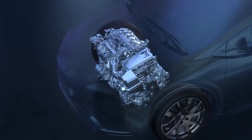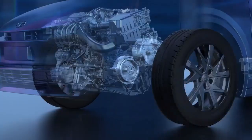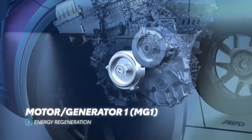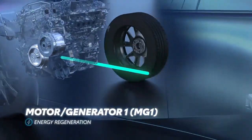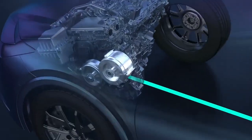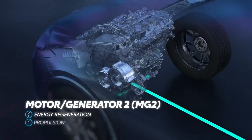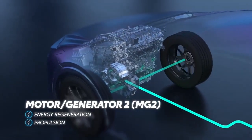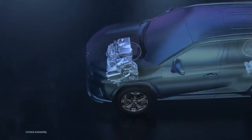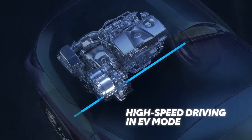Prime plug-in hybrid vehicles enhance the capabilities of the venerable Toyota Hybrid System, resulting in improved performance. Like the standard Toyota Hybrid System, Motor Generator 1 works as a starter for the engine and recharges the battery when the engine is running. Motor Generator 2, on the other hand, recharges the battery when the vehicle is coasting or during braking. It powers the wheels on its own, or alongside the gasoline engine in normal driving conditions. In Prime vehicles, Motor Generator 2 is also used for high-speed driving in all-electric EV mode.